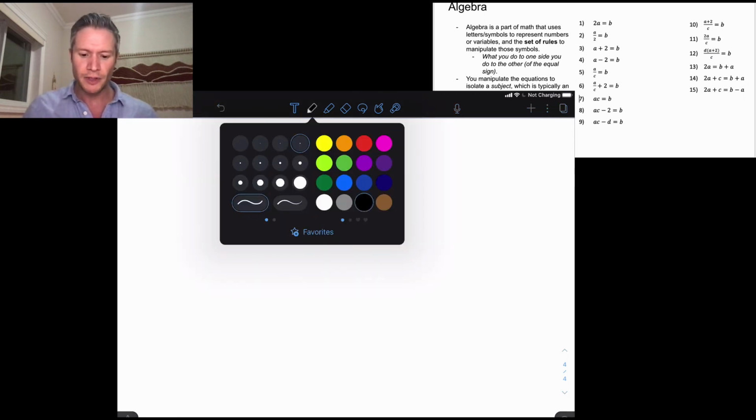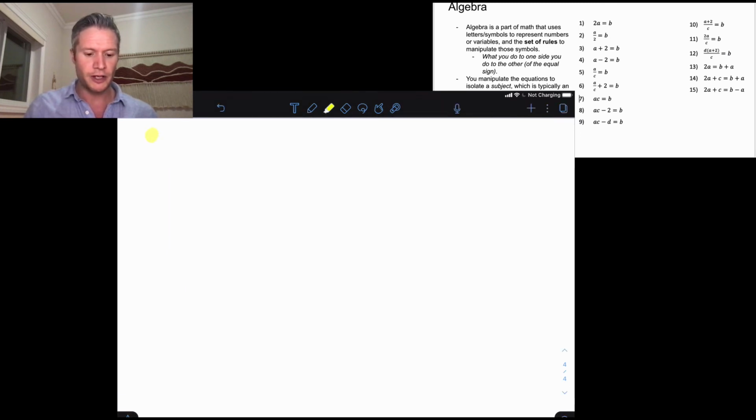Okay. So what do I mean by all this? Well, solving for an unknown is a very common thing algebra lets us do, and something very common and important for us to do in this class. So let's take a look at this first one, and hopefully you'll see what I mean. Okay, so we have, let's start with number 1. Oh my goodness, that's not what I want. So we have 2.